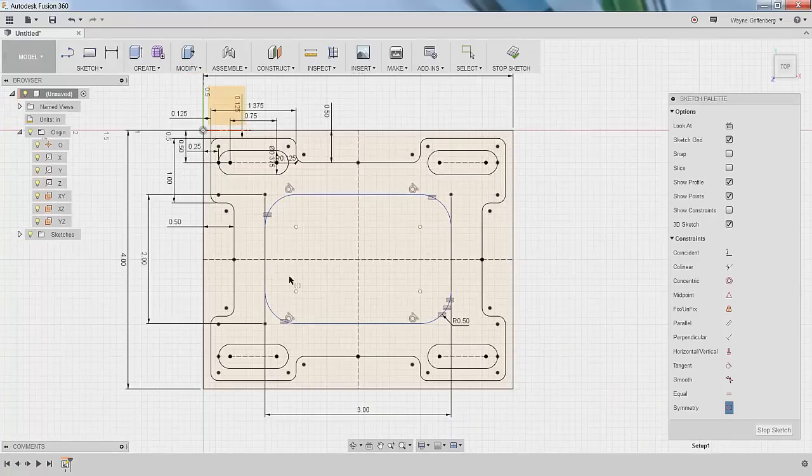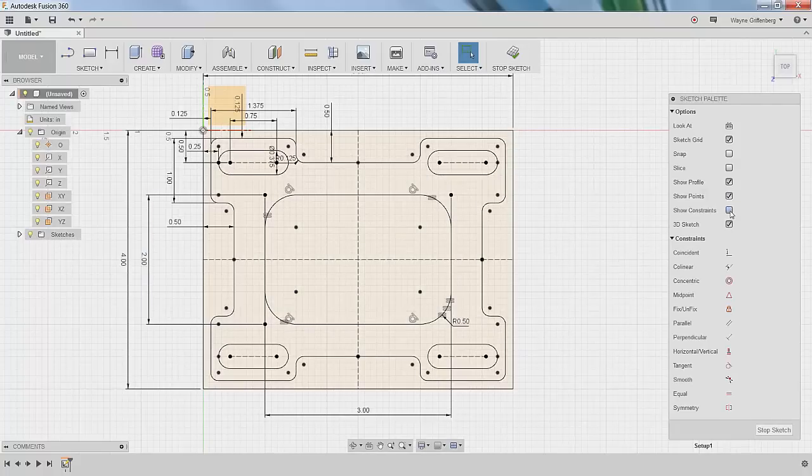You see those lines turn black? While I have symmetry still on, I want to make these two symmetric as well. So I'm going to select this line, and then I'm going to select this one as my second element, and I'm going to select this center line, and that's going to be what it's going to be symmetric about in the center. Now my sketch is blue. So now I can't move it around. It's constrained, and you can see it has symmetry around it.